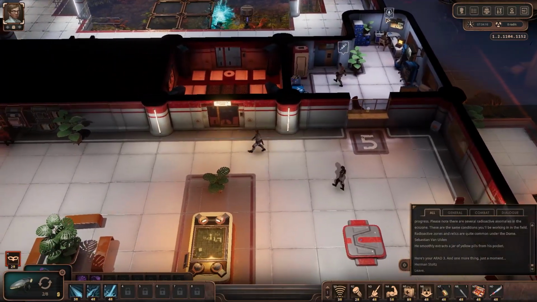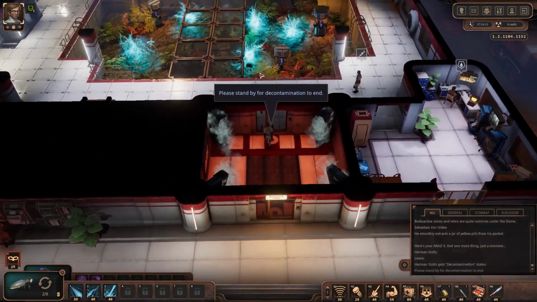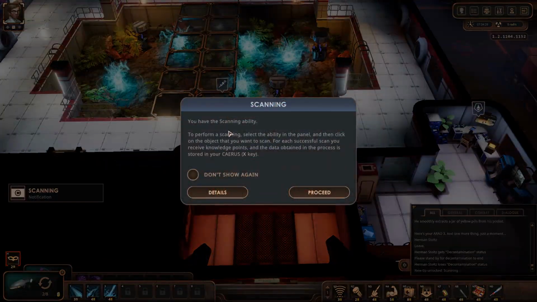Now, what it doesn't tell you is that you are actually supposed to go through to here, but he just fucks off and says, just a moment, and then I was walking around going, okay, so what the fuck am I supposed to do now?